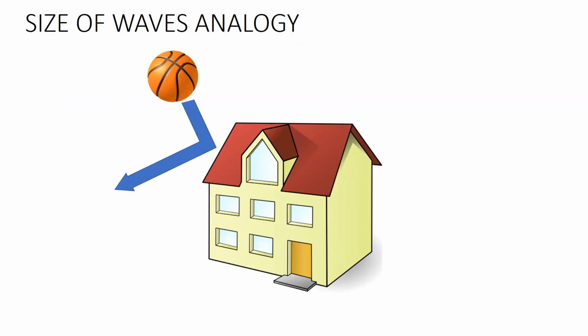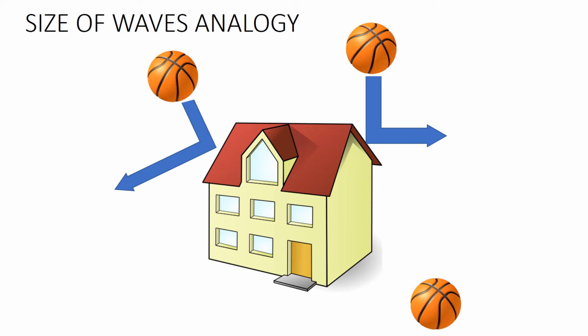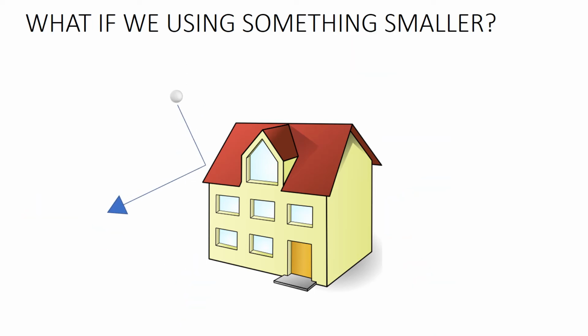Imagine if we use something different, for example, instead of X-rays. If we wanted to image a house, we could start with basketballs, which would provide only the large details or outline of the house. If we use something smaller like golf balls, we could then start to get the smaller details like where the windows and doors are. This same concept applies to X-rays for protein structure.